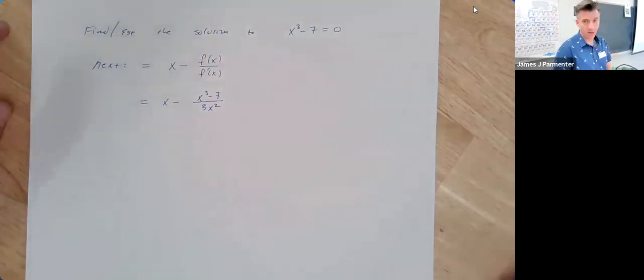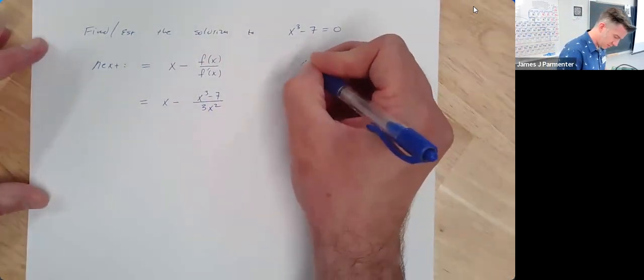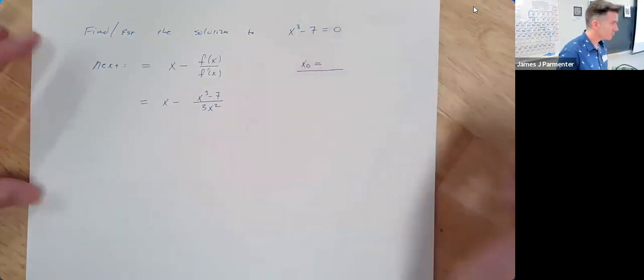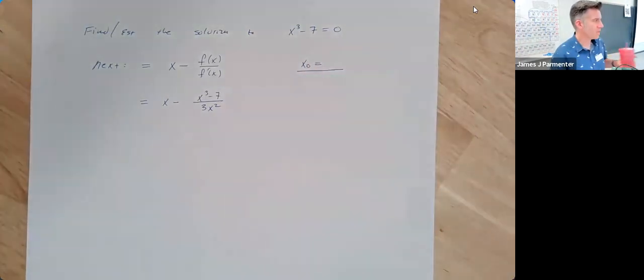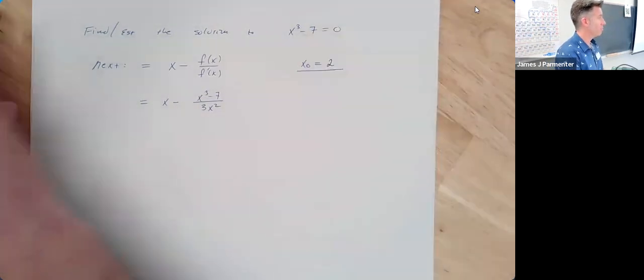Okay, great. Now I want all of you to, on your own secretly, don't share your answers with anybody, write down what you think your first guess should be. Think about what number might be the best first guess you could make. You really want it to be a whole number. So here's my best first guess. My best first guess would be 2.